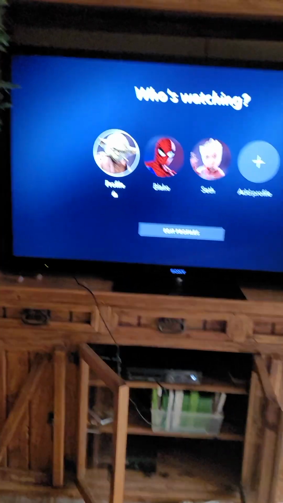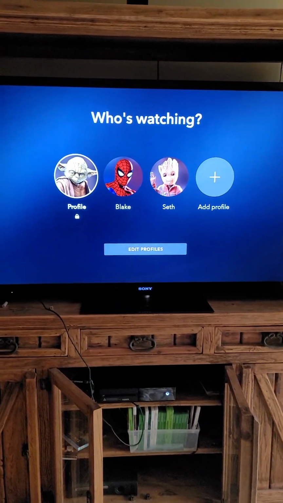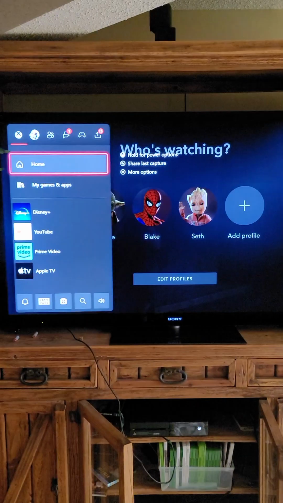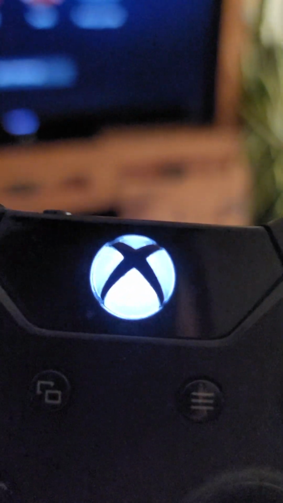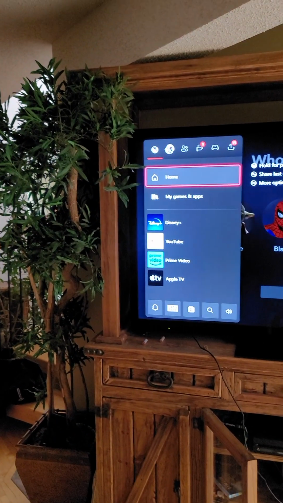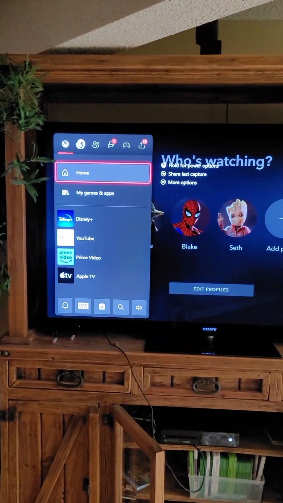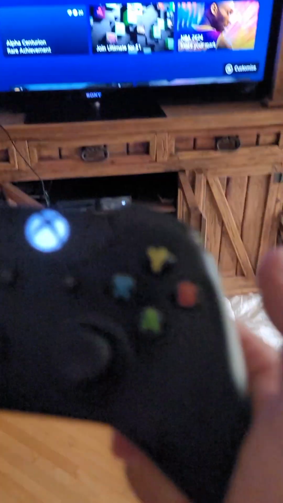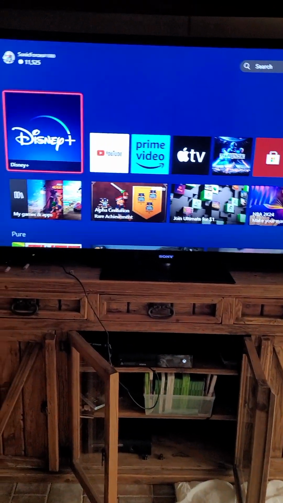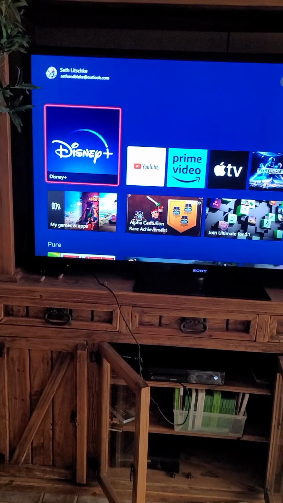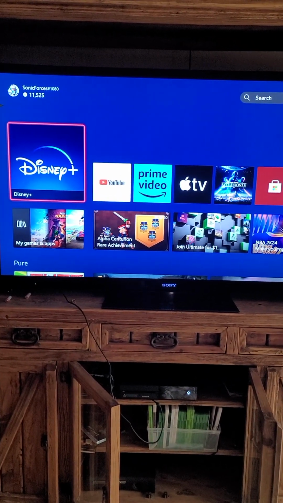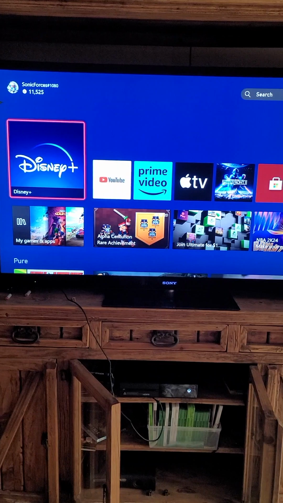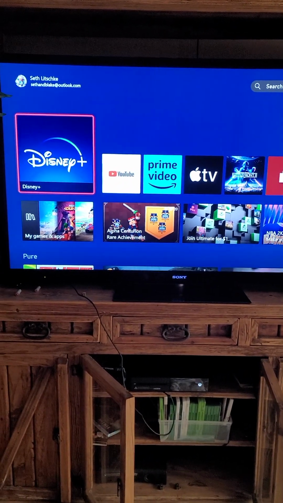If that doesn't work, to exit a service, you're going to want to press home, or you're going to want to press down this button right here, this X button, once. Don't hold it. Press it once. And click home using A. You're only going to really have to use that when you're exiting the app itself, the streaming service. You will never really have to use that in the app to like leave a show or a menu.